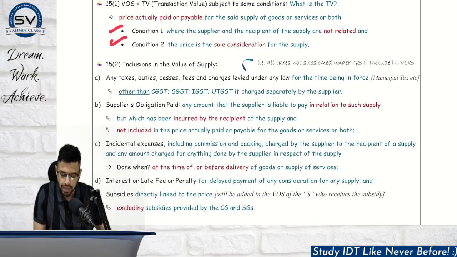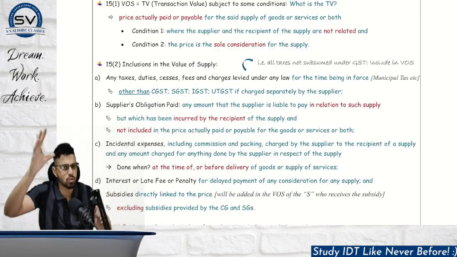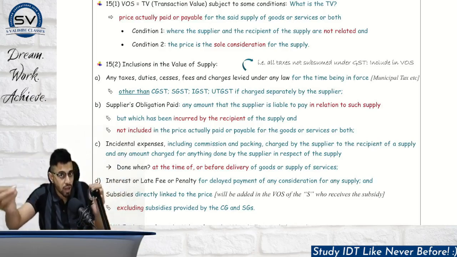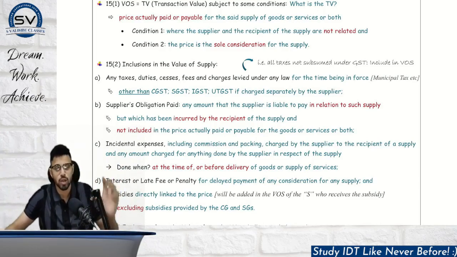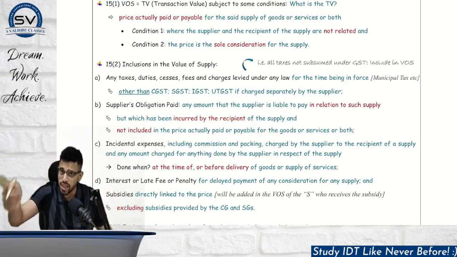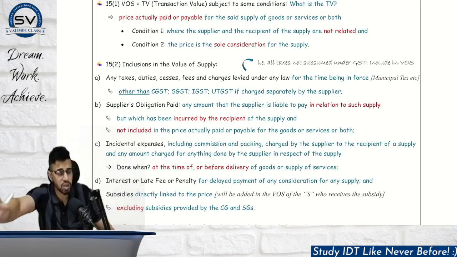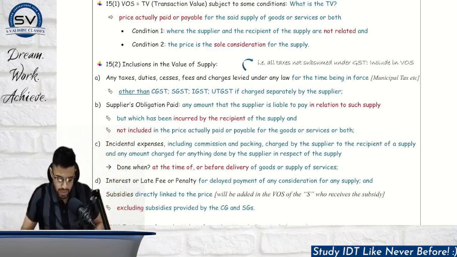Second condition, price is the sole consideration for the supply. For example, if a student says that sir, I will pay you 3,000 in cash, and with respect to balance fees, I'm going to give you a watch of, let's say, 2,000 rupees. But now again, whenever a non-monetary thing comes into the picture, whenever in-kind consideration comes into the picture, then we have to go to rules for the purpose of valuation. So the primary rule, what did we study? That the value of supply shall be the transaction price provided two conditions are met. Condition number 1, the buyer and seller are not related to each other, and condition number 2, price is the sole consideration, money is the sole consideration. I hope this is clear.